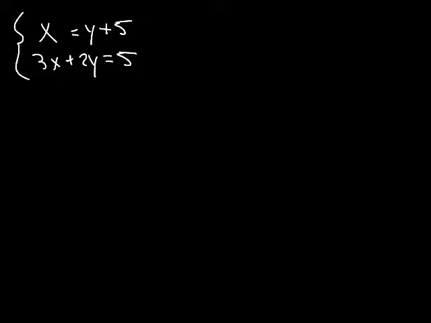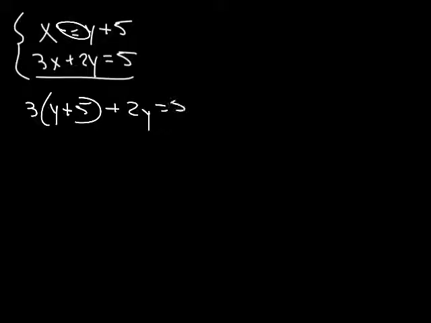All right, so what do we do with this? First of all, we look at one equation at a time. We see that we have an x and a y. If we look at the top equation, we see that x equals y plus 5. So if we took this y plus 5 and substituted it in there, instead of an x, we're going to put a y plus 5, because I said they're equal.